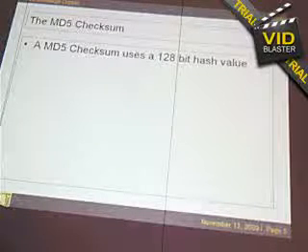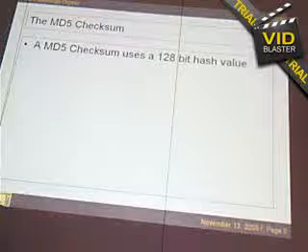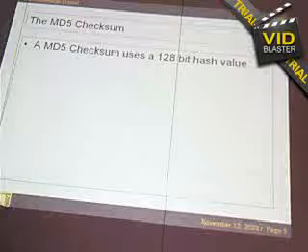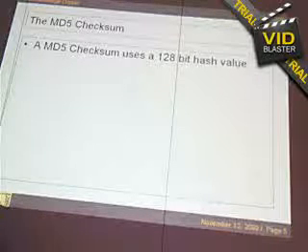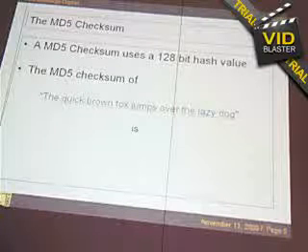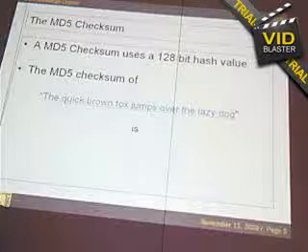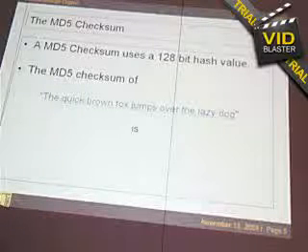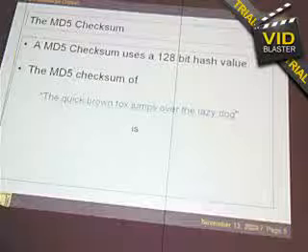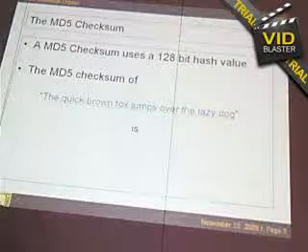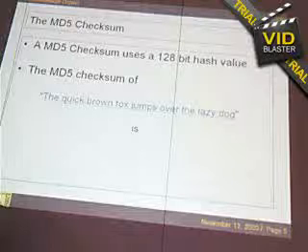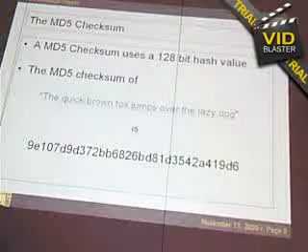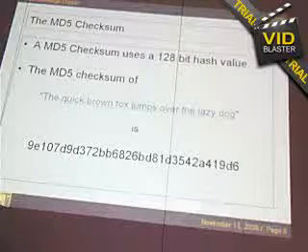An MD5 checksum uses a 128-bit hash value. Hash, we just mean adding up, but how it adds it up is, of course, the trick. If we have a look at, for example, this message, the quick brown fox jumps over the lazy dog, which is generally used to check that you can use every character on an English keyboard, that becomes translated as 9E107 and so on.